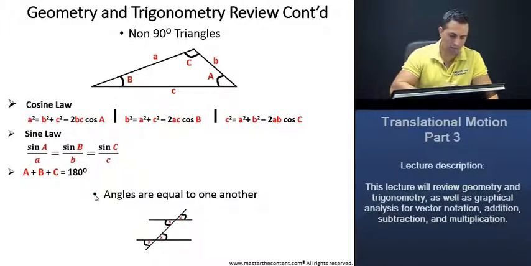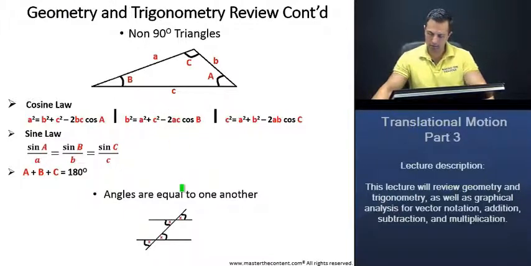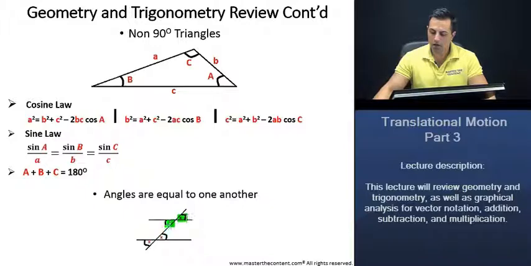Okay, great. Let me get my pointer here. There we are. So if we see here, we'll begin with these two angles that are opposite to one another from the transversal, that's the line going down the center. These are known as vertical angles, and these two angles are going to be congruent, or equal.